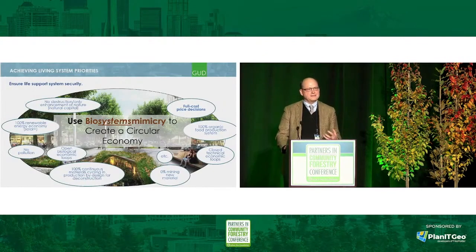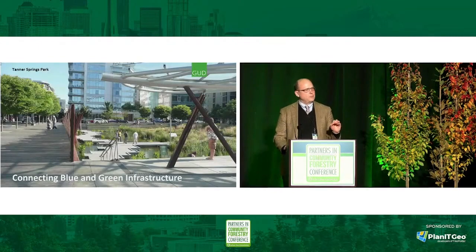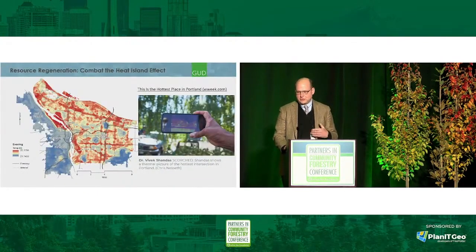Well, what if we looked at biosystem mimicry, where we're looking at larger scale systems working together with our economic systems and our social systems? We believe that the neighborhood scale or the bioregional scale is the place where we need to rethink those systems. I think that system is really connected in my practice to how we manage green and blue infrastructure, and that green and blue infrastructure is the tool we can use to ameliorate the effects of climate change and the heat island effect in the areas of the city where we're most susceptible to climate change.